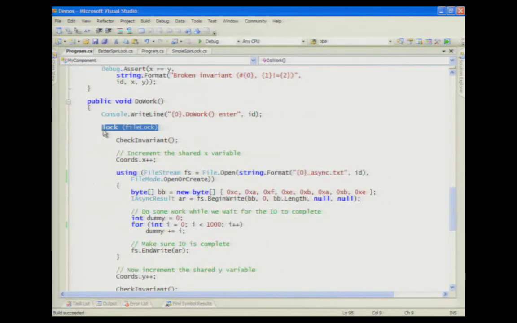Unfortunately, we hold locks at the thread level. If all the components are running on the same thread, as is the case with an STA, each one of them is going to be trying to stamp its thread ID, which is the same, on the lock. So the bottom line is we simply let the code through here without achieving serialization. So that may be kind of scary to you, but it demonstrates some of the subtle bugs that can occur without you even thinking that it's a problem. And it can crop up in COM interop scenarios. And really the solution here is to use a kernel object, like a mutex, or something more sophisticated.